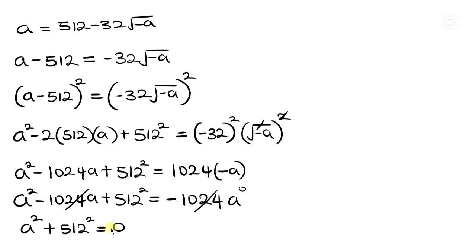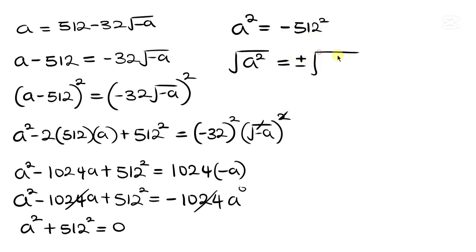So our next step will be for us to move 512 squared to the right hand side so that we have a squared on the left to be equal to, so as 512 squared crosses to the right, it becomes negative 512 squared. Now our next step will be for us to take the square root of both sides in order to get rid of the square. So I'm going to be taking the square root of the left hand side. I'll also take the square root of the right hand side. But when doing that, I'm going to be putting plus or minus.